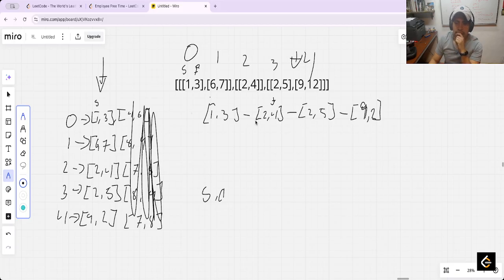Yeah, and having this, I think the next is, okay, start here. What is the limit? In this case, the limit is this, and the limit is this.